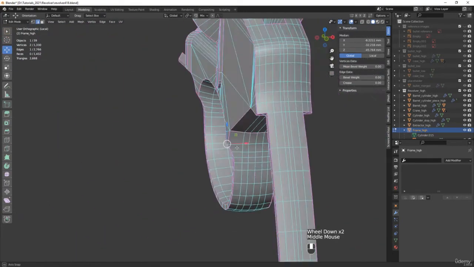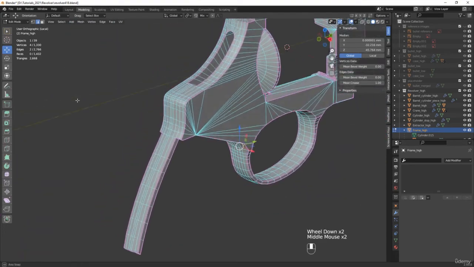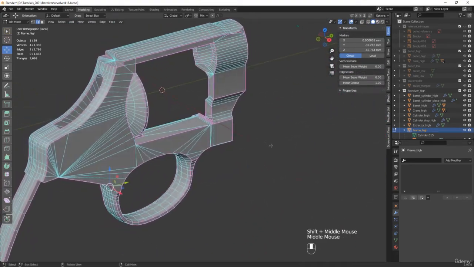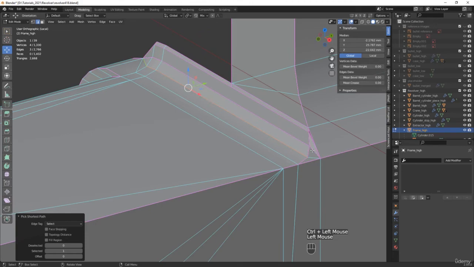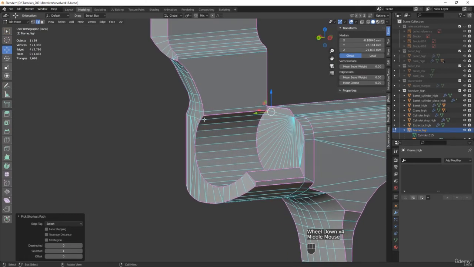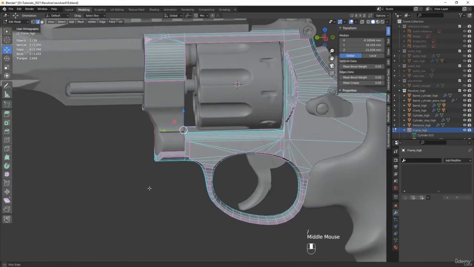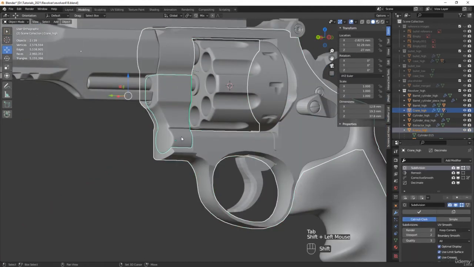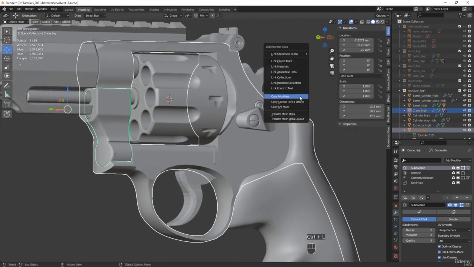And then let's just take a look around here. These 2 edges on both sides, let's also add that. And just one more look. Let's zoom into this area here. There's like a few issues where I don't want to have these horizontal lines added to it. And other than that, it's looking pretty good to me. So let's select the crane piece here and then Ctrl L and copy modifiers. And then let's wait for the magic to unfold.